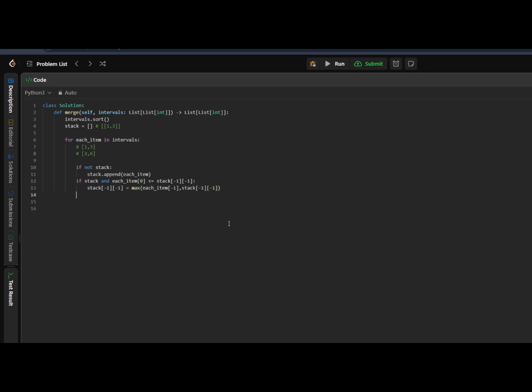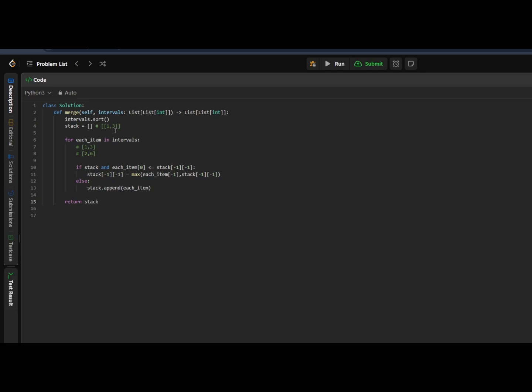This would be the case. Since we didn't need this, I'm going to just do else stack.append each item right now, like this. And then when we are done with everything, we just return the stack.